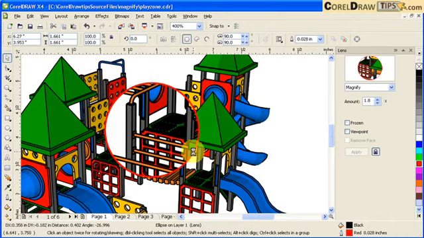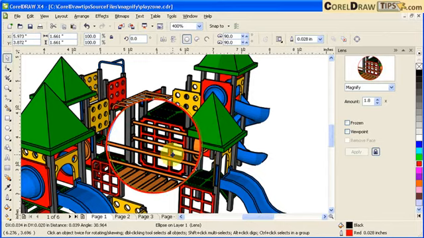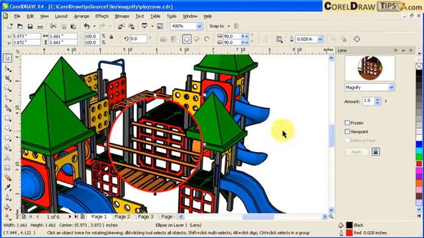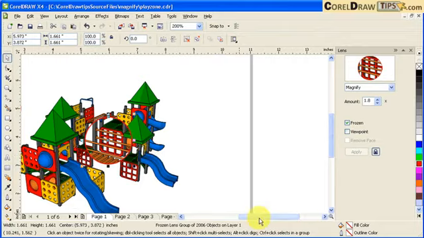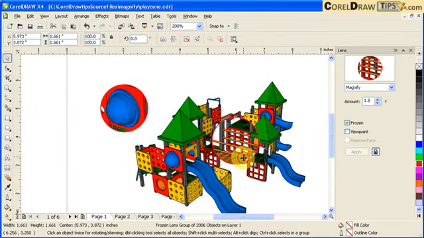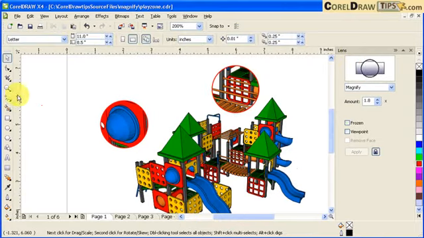Okay, I'm going to move that circle. Okay, let's say I'm happy with that one. So I click on frozen. Okay, so now it's not a live lens anymore, then I can move it over this side here. So basically that's how it works.